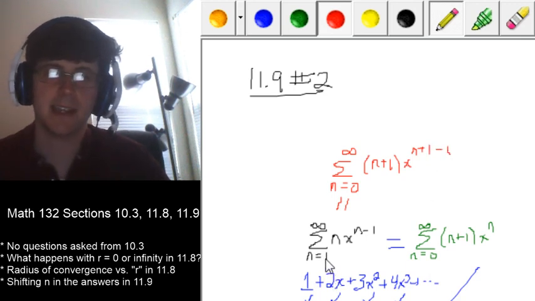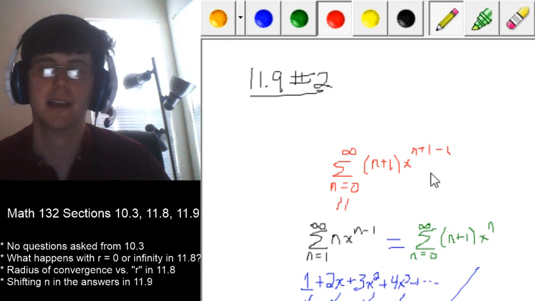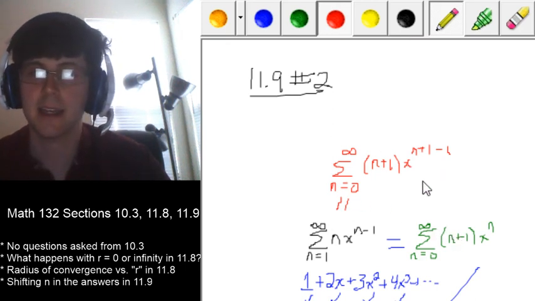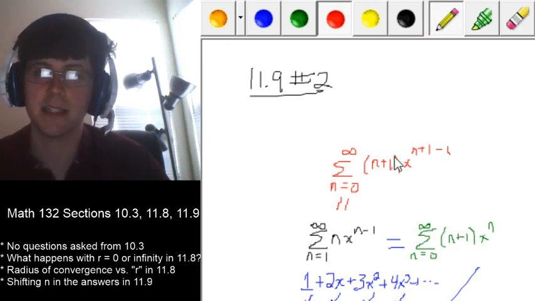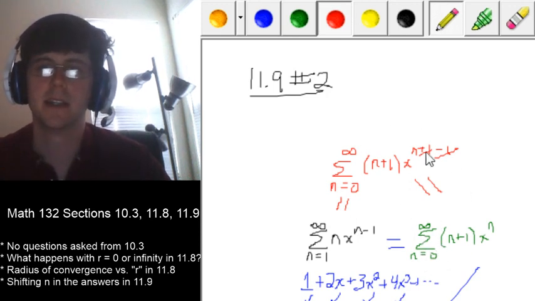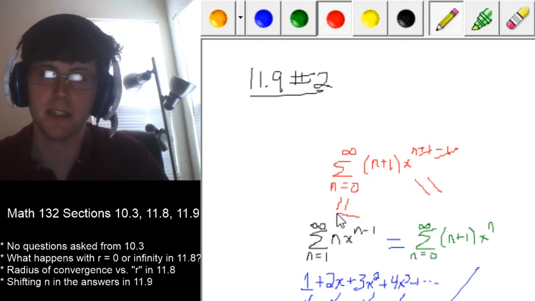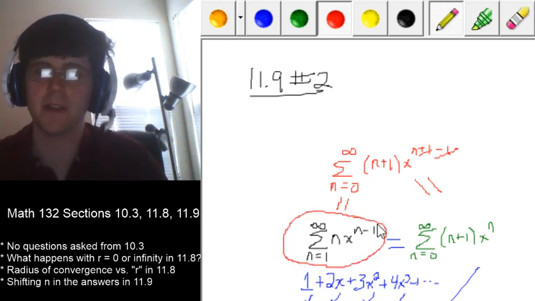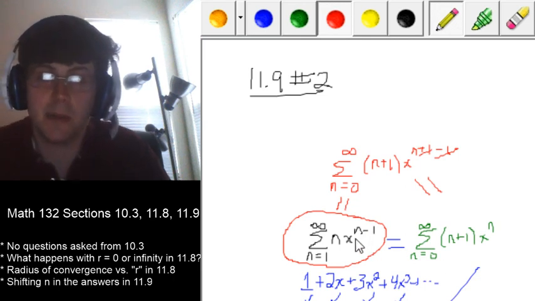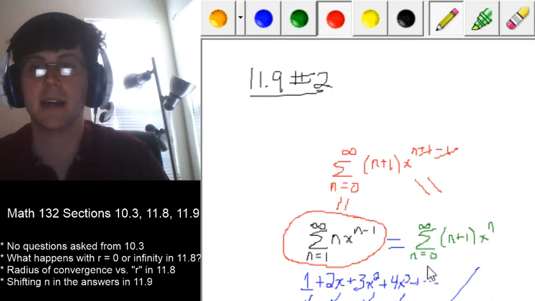So if you shift the index down by 1, if you shift the 1 down to 0, then all your n's are 1 too small, and that means you have to make them 1 bigger. So then we'll get this. And then if you simplify this, you'll get the answer in the back, because this plus 1 and minus 1 will cancel. And so you get n plus 1 x to the n starting at n equals 0. So these answers are all the same, but for the purposes of a quiz or something, you should just take the derivative and feel powerful that you're able to take derivatives of crazy functions by just doing the power rule. And that's the point. And don't worry about shifting them down, except to check your answer in the back.